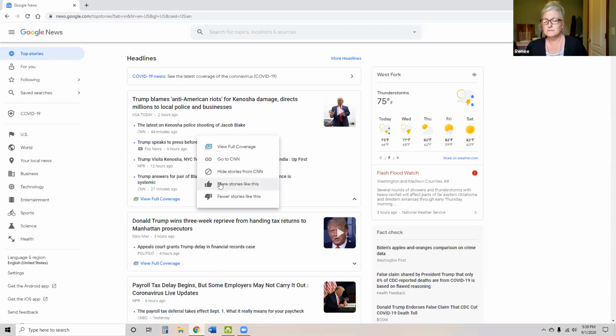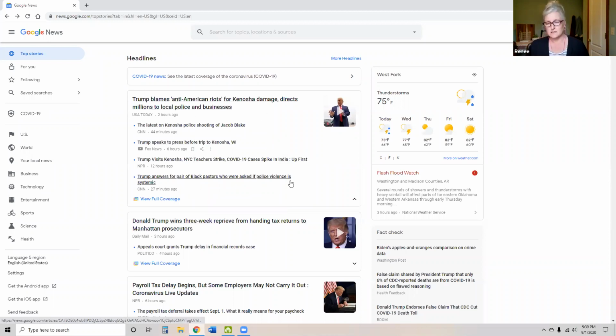And if this particular headline really captures my attention, I want to see more stories like that in my news feed, then I can click that. Or if it's like, no, this really doesn't interest me, I don't want to see a whole lot of stories there, I can select fewer. And you can go in and adjust those in your settings at any time. So that's something that's really neat about Google News, is that you can really customize your news feed to see the things that you want to read about. And you can look at the topics to get more information on the topics you're interested in reading news about.